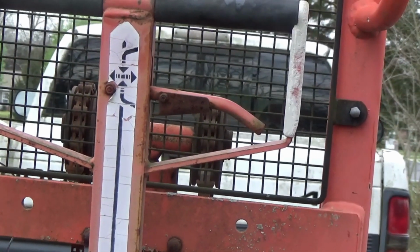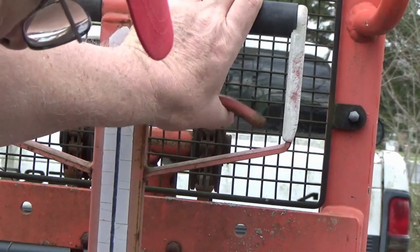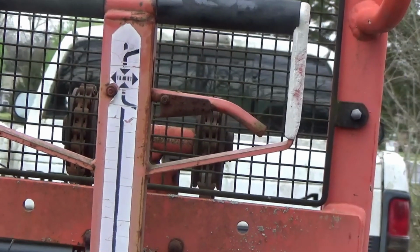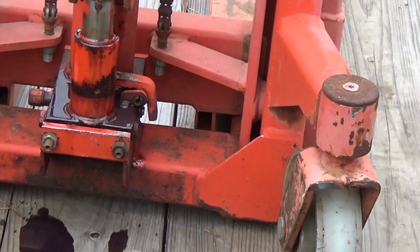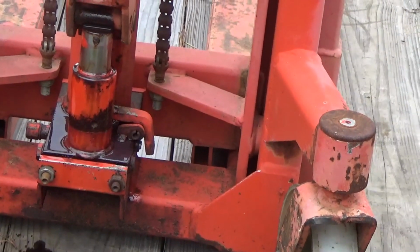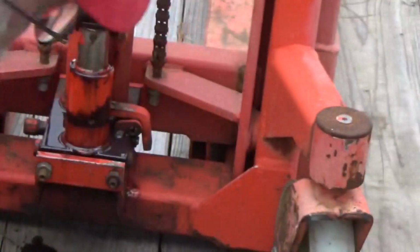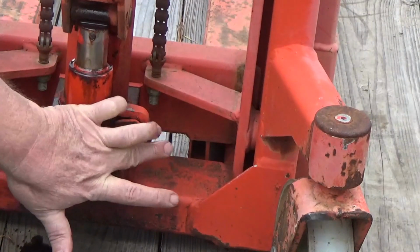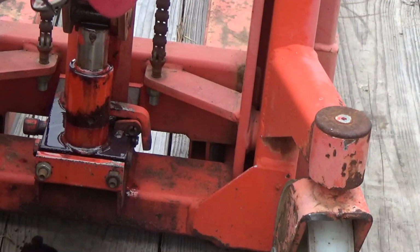Okay, to let the jack down, you do this right here. You pull up on that, okay? And when you pull up on that, what's supposed to happen is a little chain that is connected to that handle is supposed to lift up on this over here and make that right there push in. Okay, push in like that. And there should be a plunger sticking out.